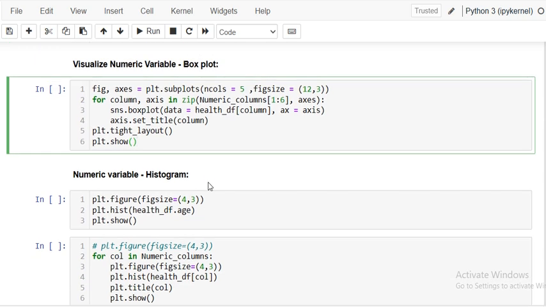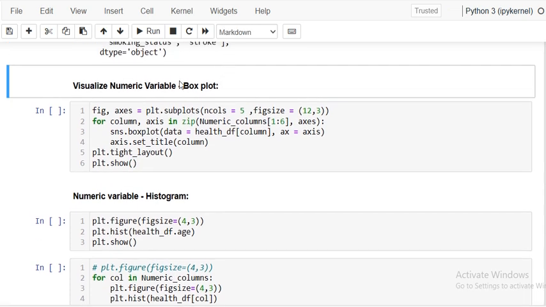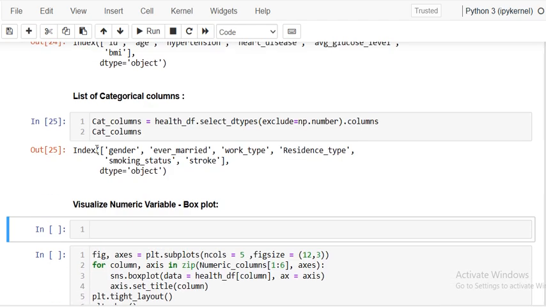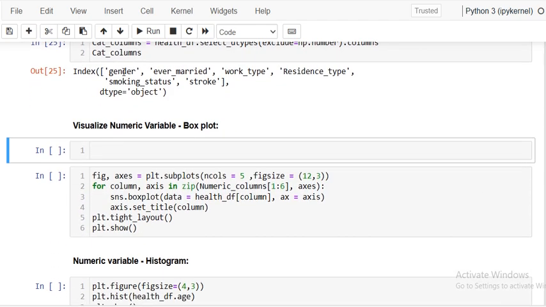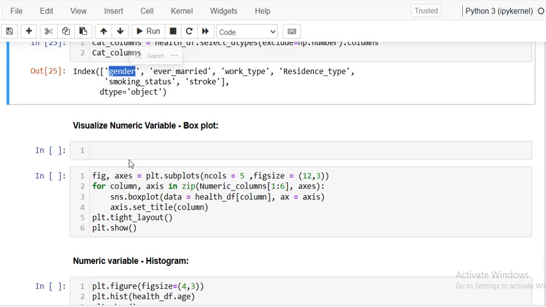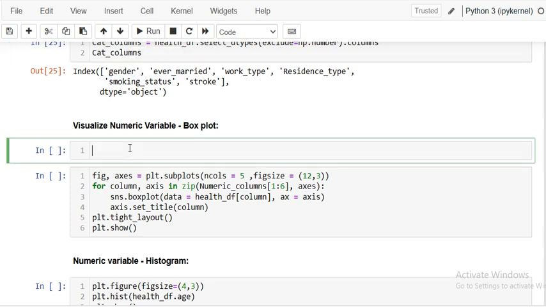We can check the distribution of these columns. So initially, I will show you for one column how we can plot this. I am plotting it for gender actually. So health df, and I am using the gender column here.